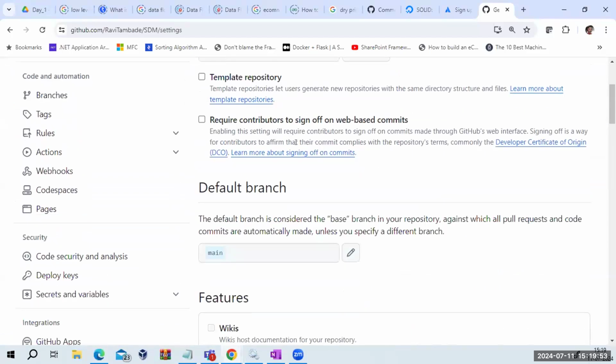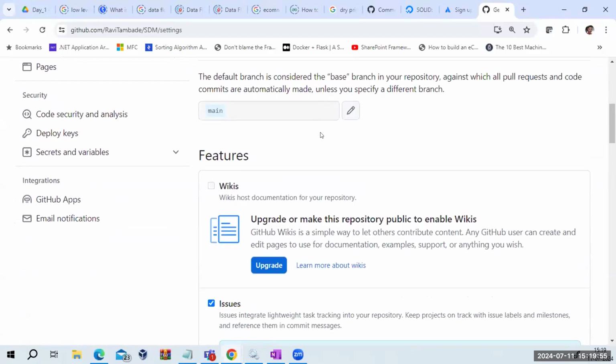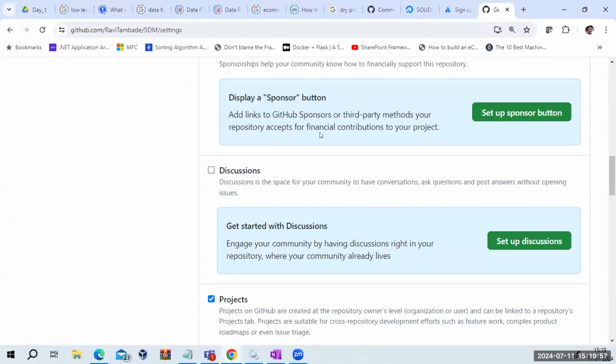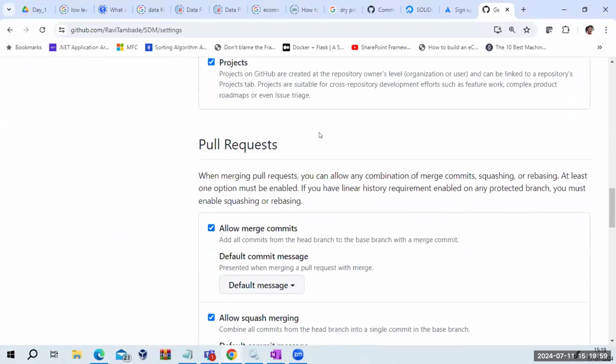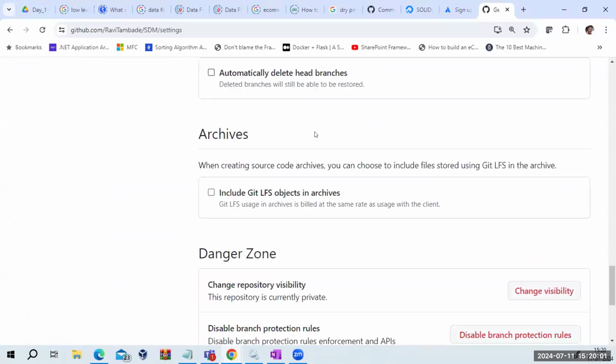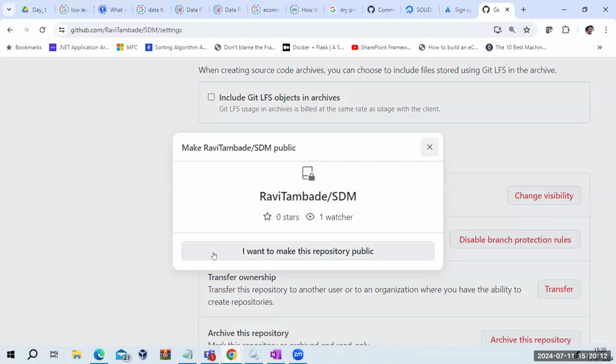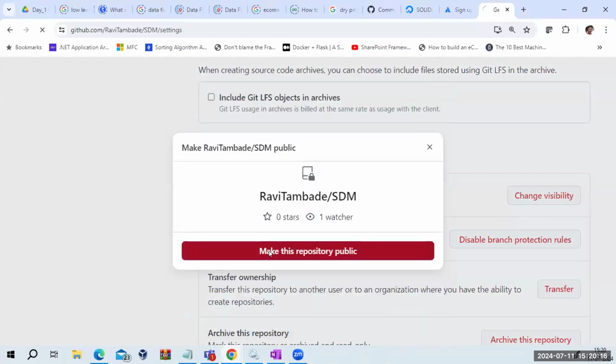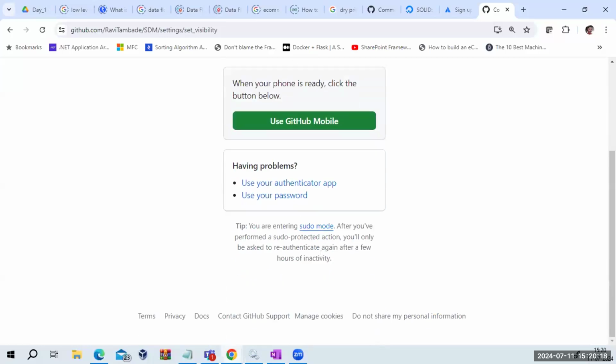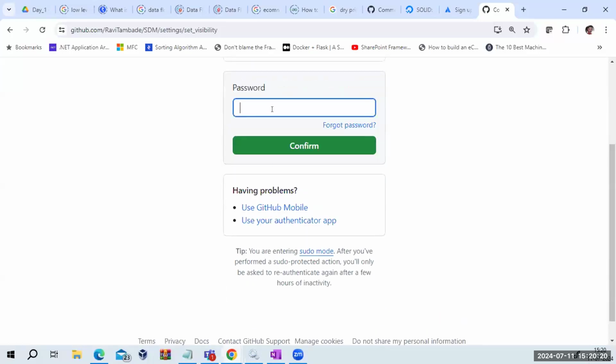Here there's one option available, something called danger zone. There you have the option to change the repository visibility. Change to public. Make this repository public. The only thing is I had to log in with my password.